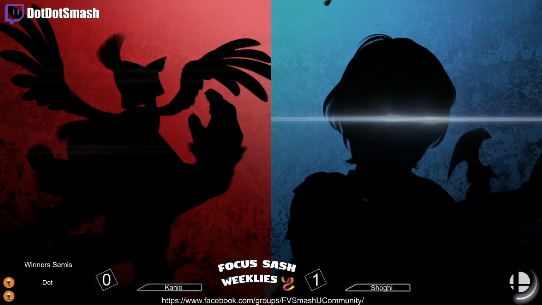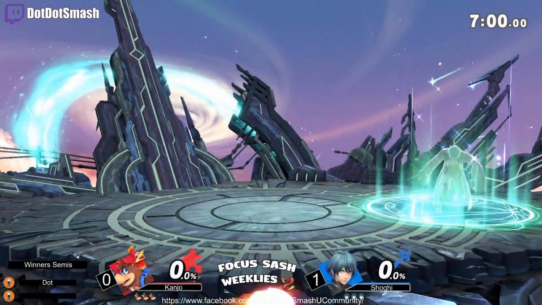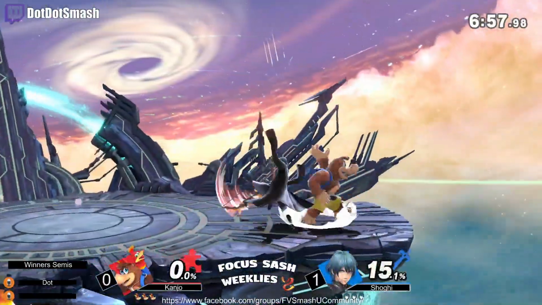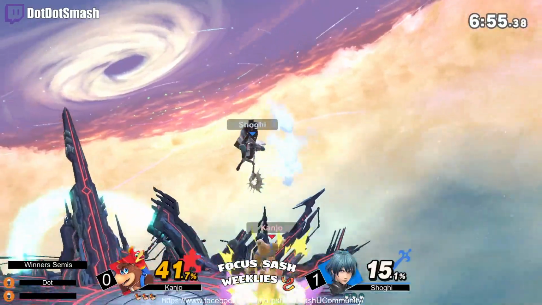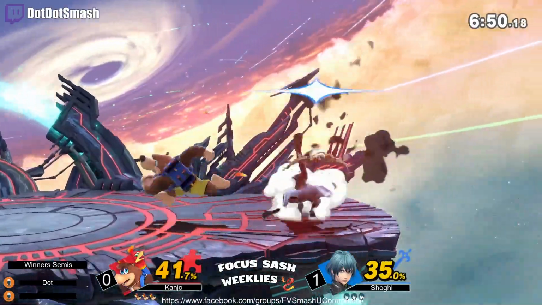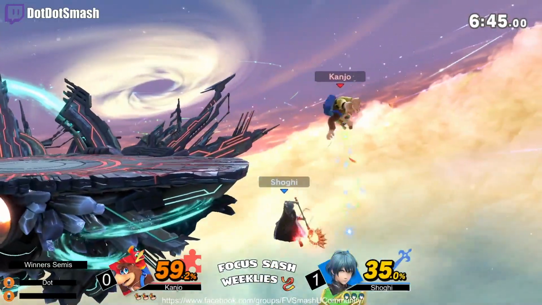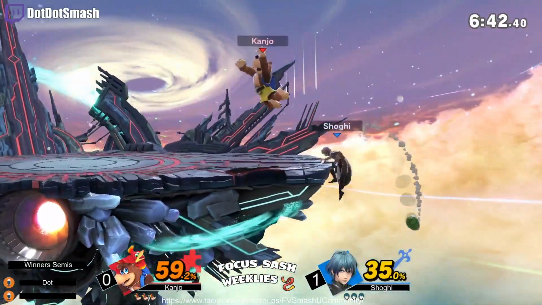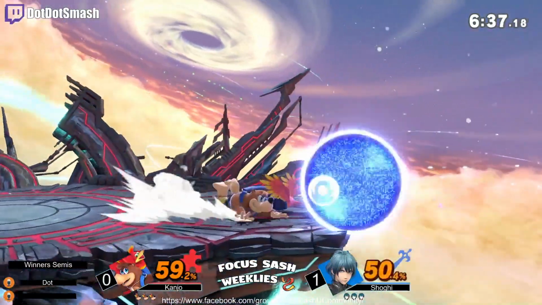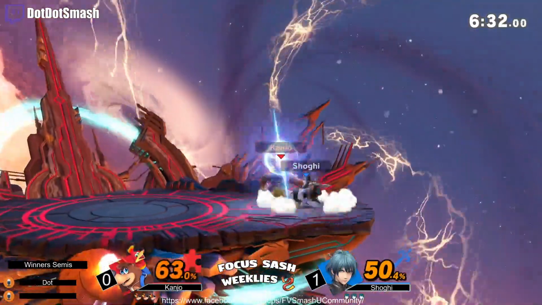Alright, did not see the stage pick, so let's see where we are going. No character changes. We're going to Final Destination. Now, I guess Wonder Wing becomes a more potent option on a stage without platforms to contend with, but I'm not really sure what, if anything, it does against Byleth. That being said, there's always the possibility that it's one of Kanjo's comfort picks. Oh, the egg does catch his stand-up. I was a little worried about that for a second.